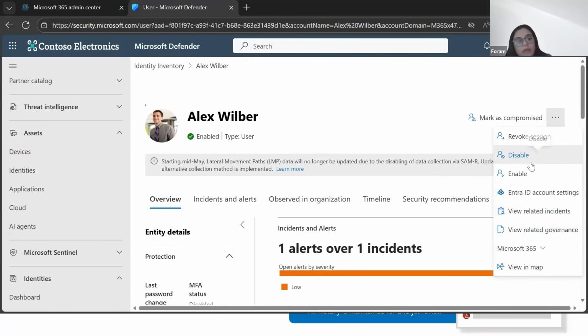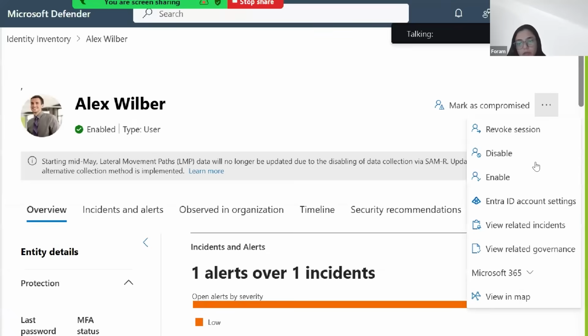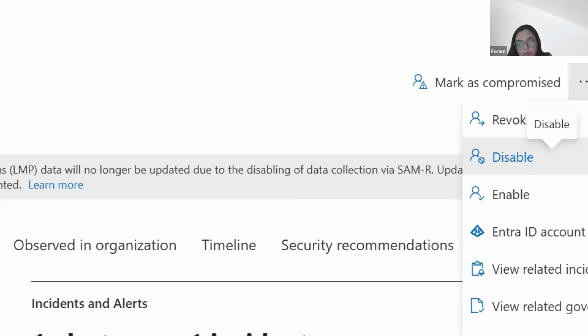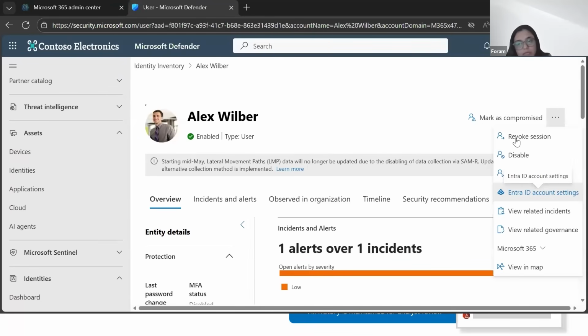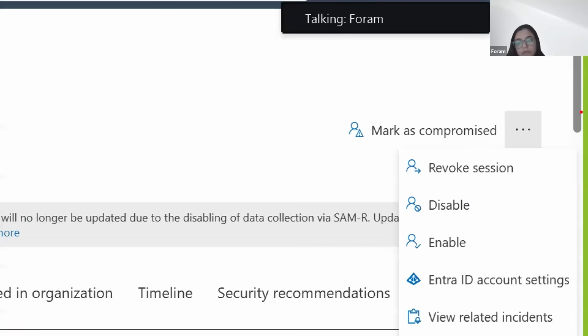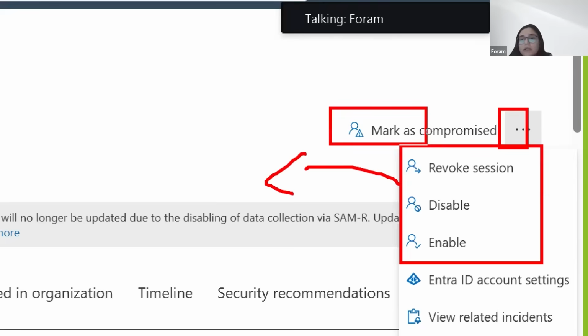Manually you can disable a user, enable a user, change several settings, and revoke the session. Many kinds of actions are possible manually on individual user accounts with the help of this. You can mark as compromised also.